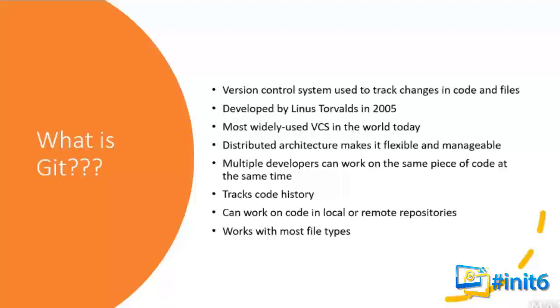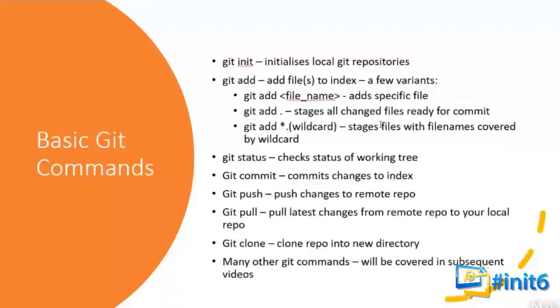Okay, so let's move on to some of the Git basic commands now. So I'll just move to the second slide, if you just give us a second. So the first command that we will discuss is git init. So this command initializes local Git repositories. So that gives you a baseline to work from, and it initializes that particular repository so that you can store your code there and play around with it and manipulate it.